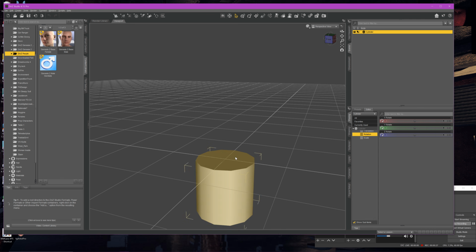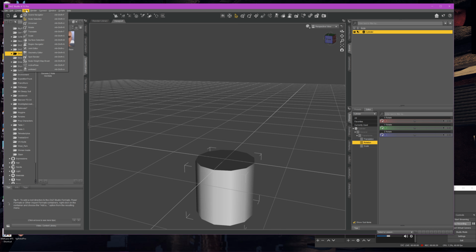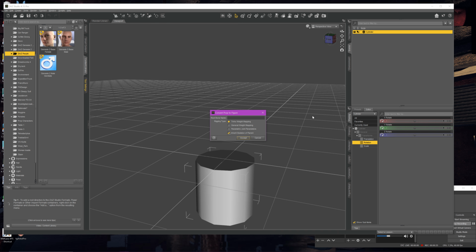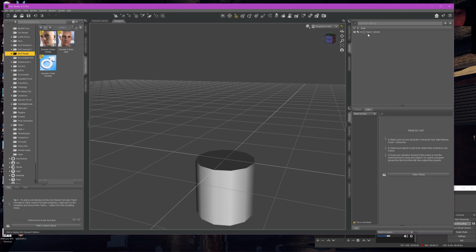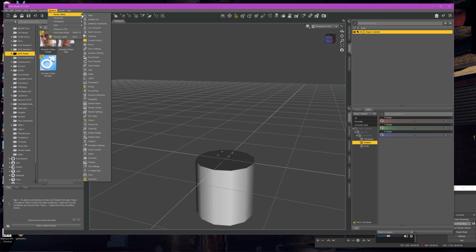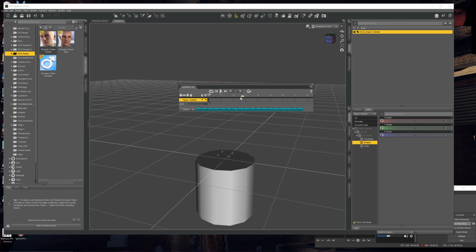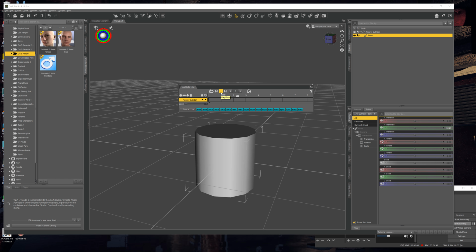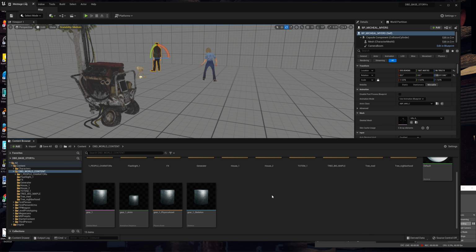And what I'm going to do, since it's an object, is we'll go to object rigging, create this, we'll make it a figure. That's just going to help later on not mess things up. We'll go to animate light here, and we'll just do 3 seconds, just like I did the other one. And that'll just be the second animation. This is really all I need to do. So you can just take this.